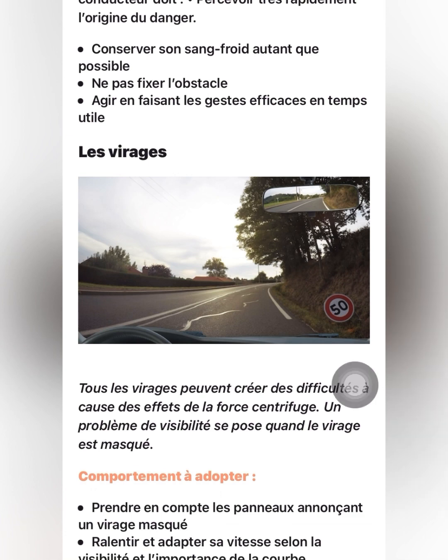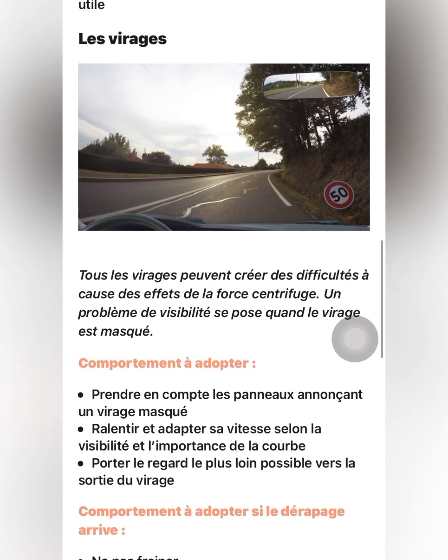At the curve, which is virage — virage is curve, don't forget — a curve can cause an accident if you don't know how to drive well. In our last lesson about la circulation, we talked about centrifugal force and how it can throw you away. But you can learn how to control it. You need to know the effect of la force centrifuge when you are on the curve.